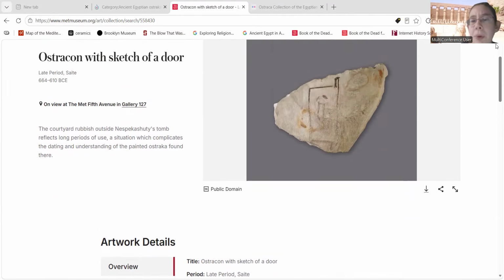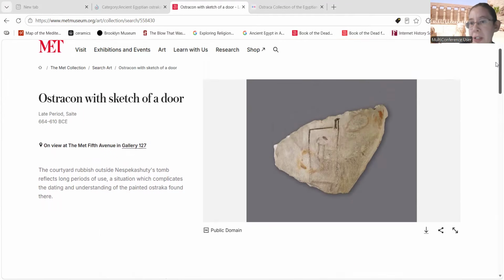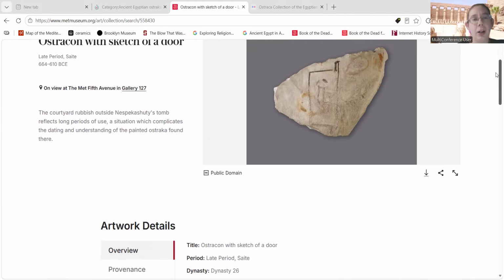But I partly picked this one because it speaks to an element that is missing from a lot of Egyptian sites because it tended to be made of organic materials, which is doors. Things that closed entrances and points of entry off or restricted access to them.